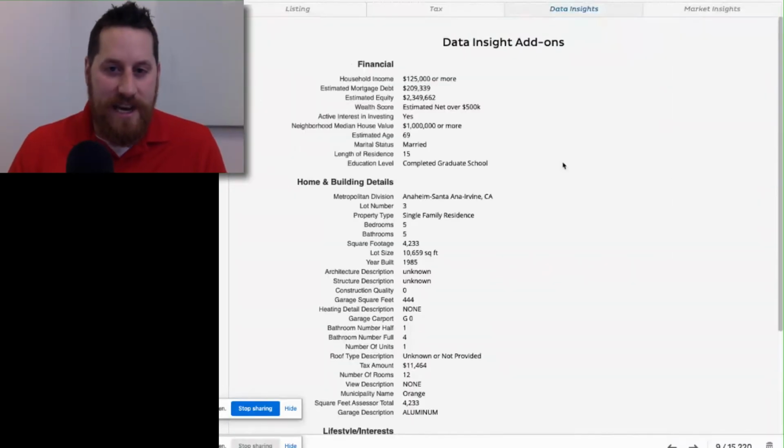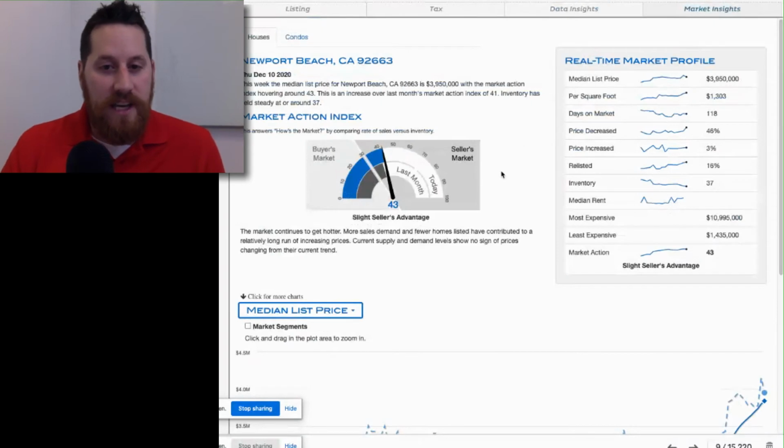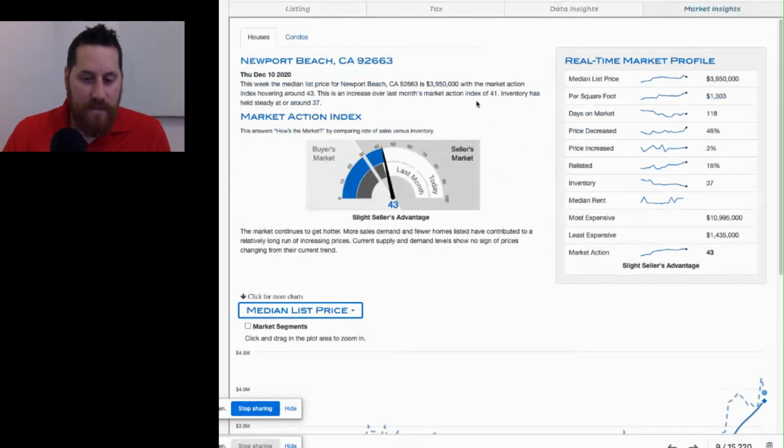Show us the market insights, because that's the one that has some cool stuff, like you were saying, zip code to zip code, and allows you to look at that information there. Yeah, exactly. So first you'll notice that you can go between condos and homes up here, which is really helpful because that can really skew your reports. But you'll see this real-time profile for within your market. And this is, like I said, based on zip code. It's updated on actuals every week. So you have that information.